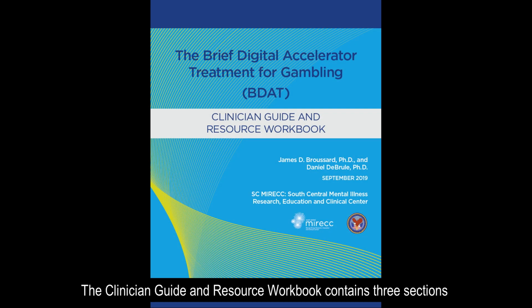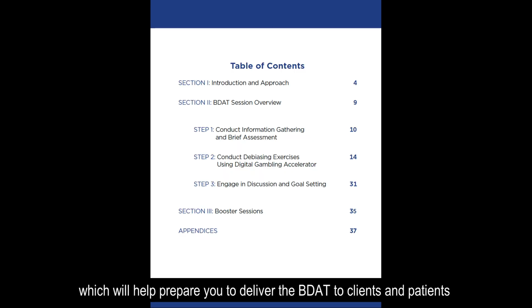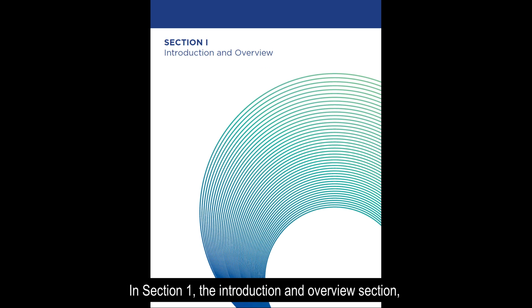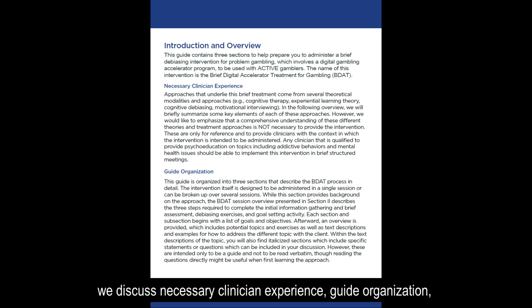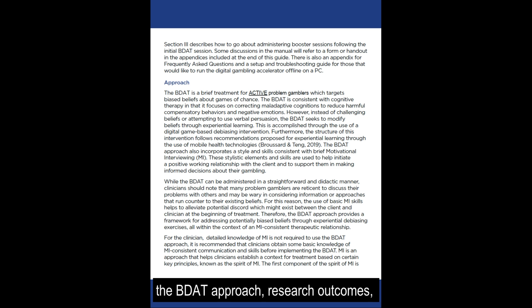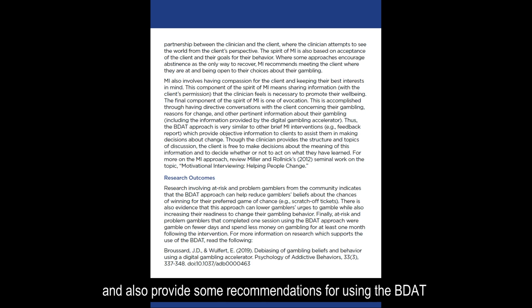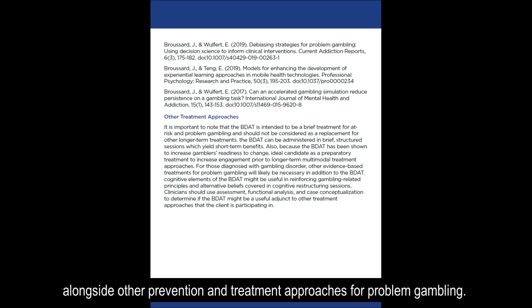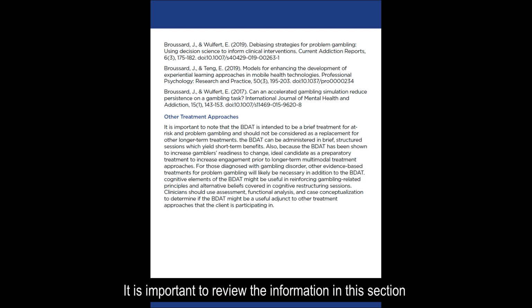The Clinician's Guide and Resources Workbook contains 3 sections which will help prepare you to deliver the BDAT to clients and patients in 1 or more structured treatment sessions. In Section 1, the Introduction and Overview section, we discuss necessary clinician experience, guide organization, the BDAT approach, research outcomes, and also provide some recommendations for using the BDAT alongside other prevention and treatment approaches for problem gambling. It is important to review this information in this section before attempting to administer the BDAT.